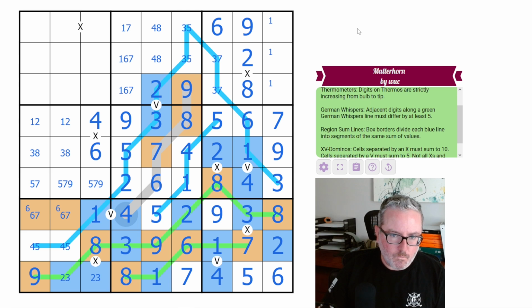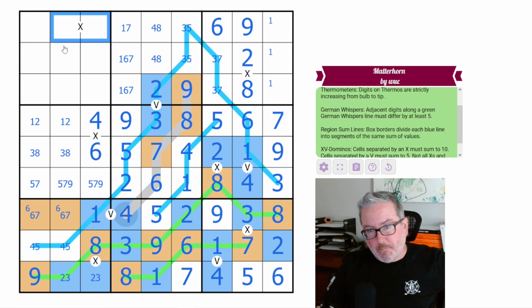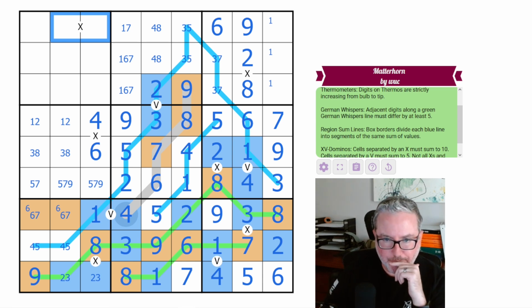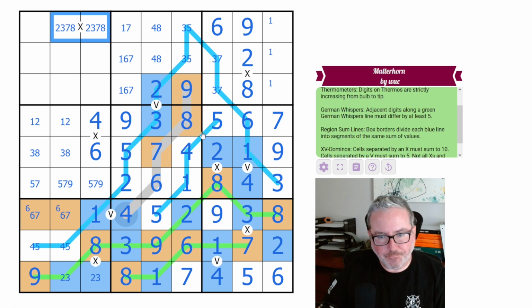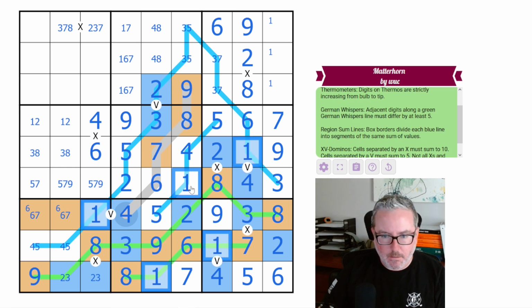Okay. What can we do about this guy? We know it can't be a 9, 1 or a 6, 4. Now, it could be 8, 2 or 7, 3. Now, this can't be 8, so this can't be 2. Do we have any X-wings looking up here that we can do anything further? Don't see any, actually, which is interesting. So maybe we need to cut back into Sudoku and see what we can get going.